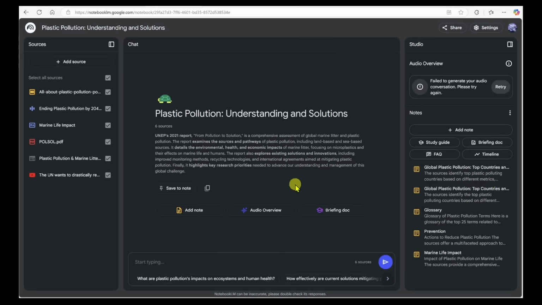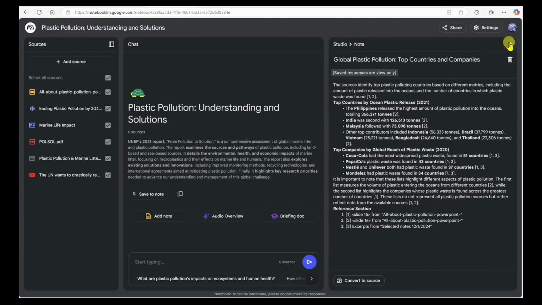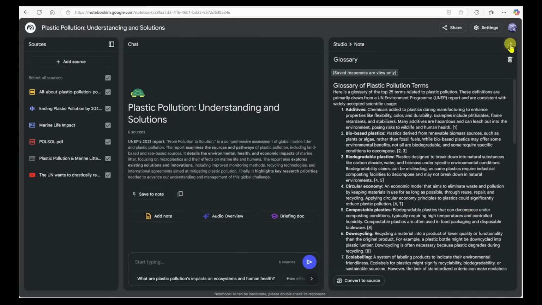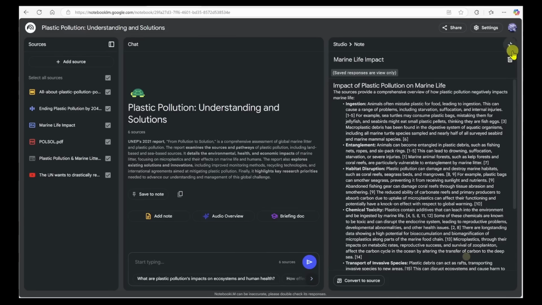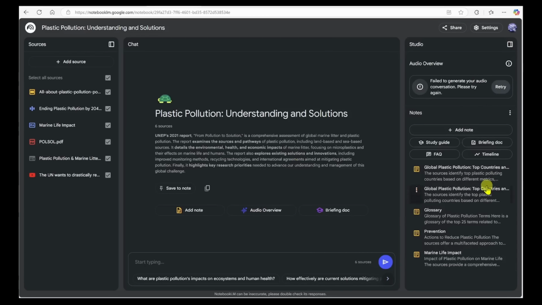But here's another gotcha to watch out for. If you've already done many queries and saved notes from this source, they won't get updated automatically. And that's actually a good thing. You might want to revisit those notes after the update. I just wanted to make sure you're aware of this.